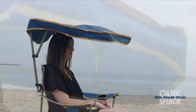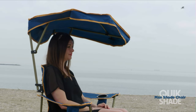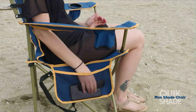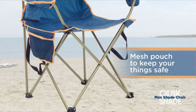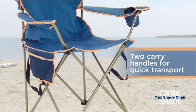This heavy-duty portable seating option features a patented shade mechanism. The patented design allows the sun shade to raise, lower, and tilt to block the sun from any angle, without leaving the comfort of your chair. With the max shade design, you get 40% more shade, making this a great chair to take with you to tailgate or as a sideline sports chair. Shade yourself from the sun's harsh rays with this innovative and durable outdoor chair.